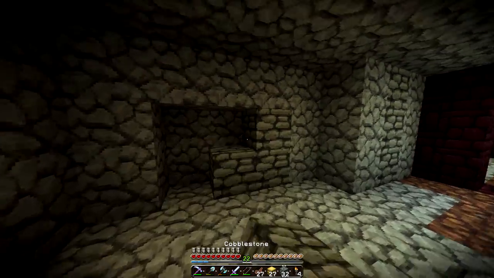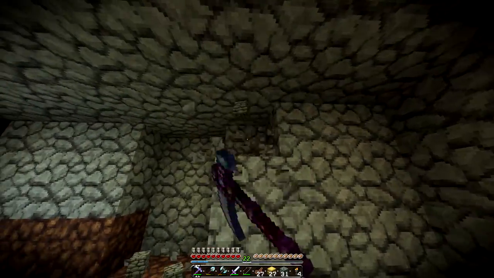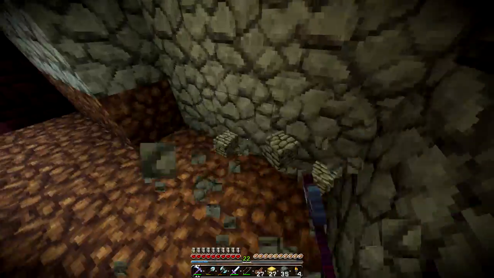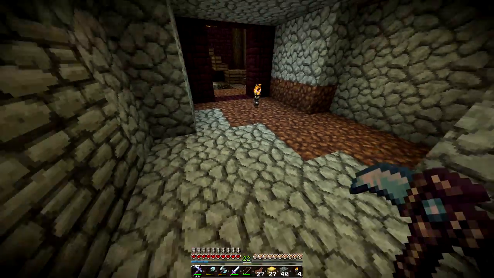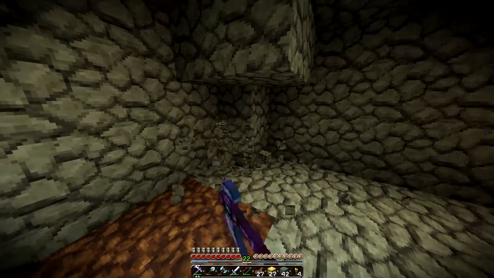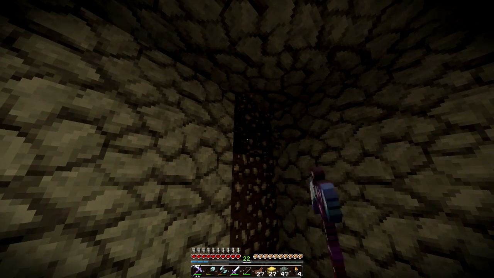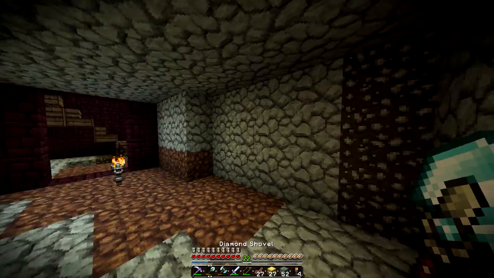So how I want to get this exponentially wider is by making it like this. So going one block wider on each side every three blocks, like that. I kind of don't want to be using a fortune pick to do this, but what can I do? Yeah, I was gonna say that should give me flint.